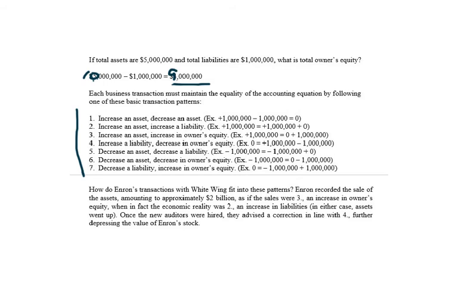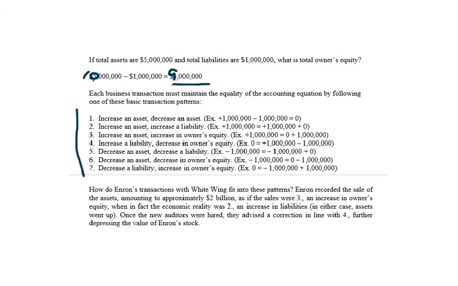Again, this is not a comprehensive list. Think of it as a starter kit of things that you could observe that are all true. You will see some of these transactions in action in the next video, but some of them you may not. In reality, they can be far more complicated than just 2 elements, but this is your minimum requirement. It has to be at least 2 things.